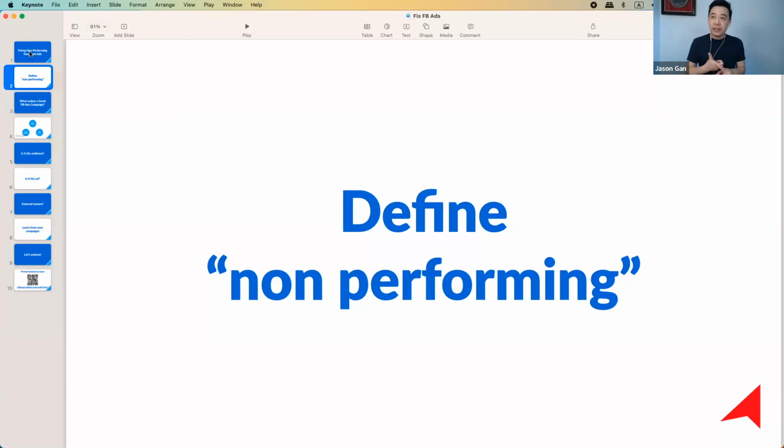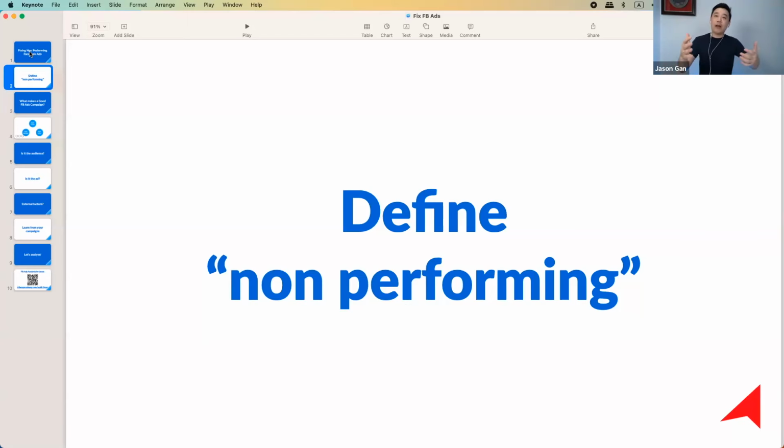Now, the second one is you are actually getting some results, but the cost is ridiculously high. You get what I mean? Like, I just had a discussion with one of my clients, which launched a campaign in Australia 2 days ago, and the cost per result went up to about like, usually we are getting about like $20 to $30 per purchase, but this time around, we're seeing about $250 per purchase, which is, of course, ridiculous. So this is definitely a non-performing campaign. So these are the simple definition of a non-performing campaign.